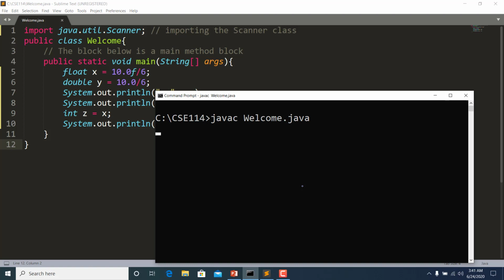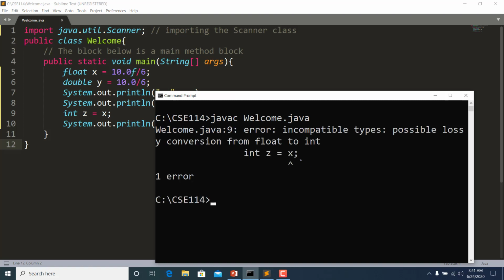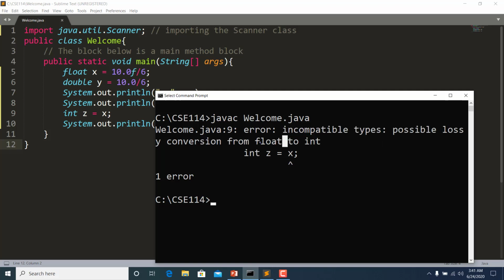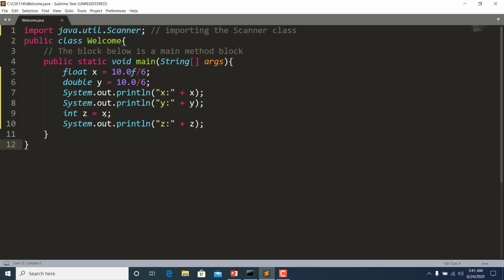Now when I'm compiling, I'm getting an error, right? So what is this error? Read the error and try to understand. Error says that incompatible types, possible loss of conversion. Float to integer, right? That's the problem. You're trying to convert float to an integer, which is from real to an integer, which is not allowed. Where exactly? This is happening on line number 9 and in this statement.